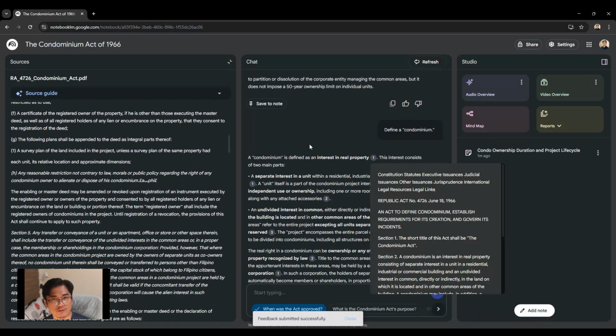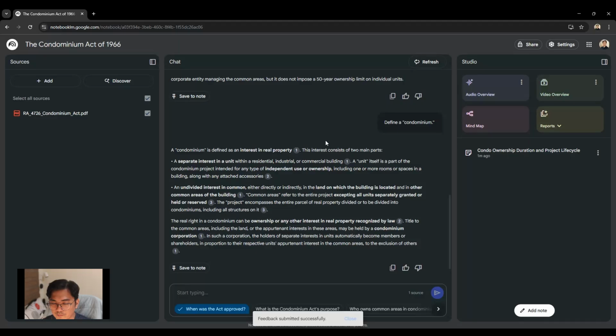It's really nice if you are a med student, a law student, and you're trying to study your subjects perhaps, and then you can just put the sources in here, and then have the AI help you out in learning. So yeah, that was in the chat window. Let's move over to the studio over here, which is really really interesting because of the features of this NotebookLM. And let's start with the mind map.